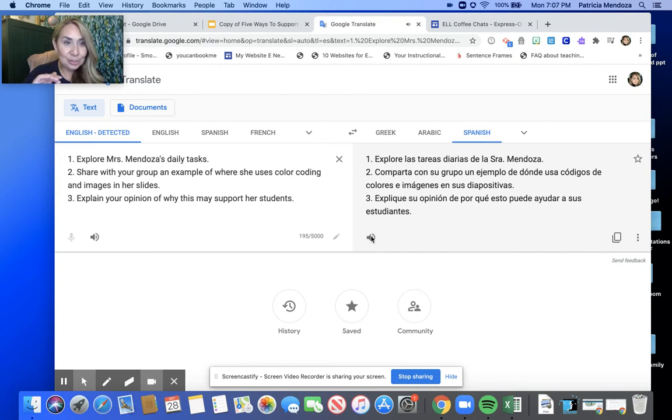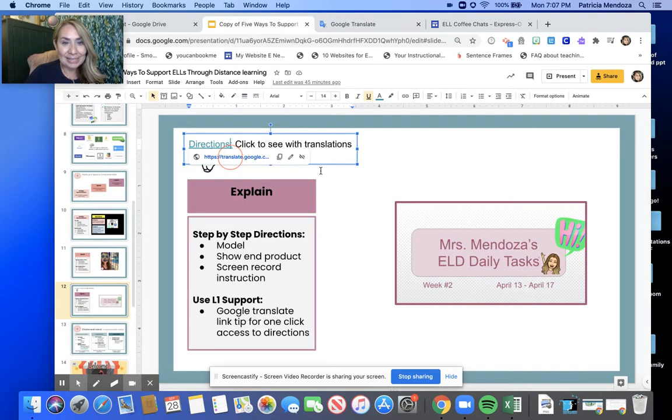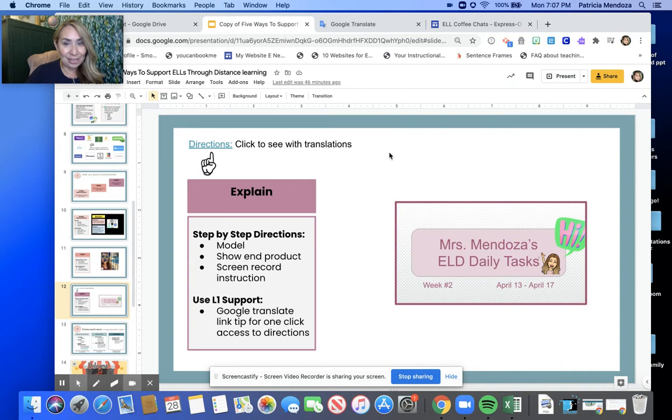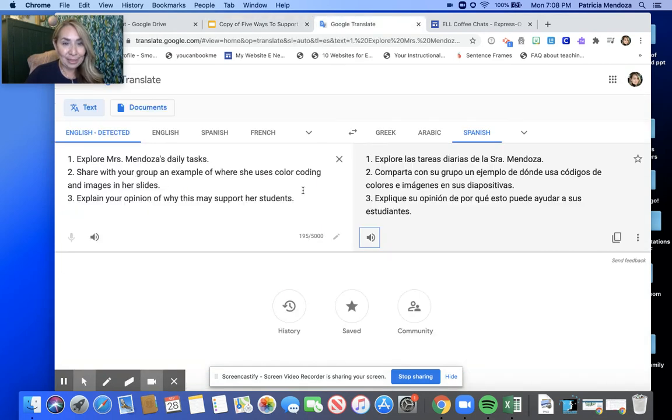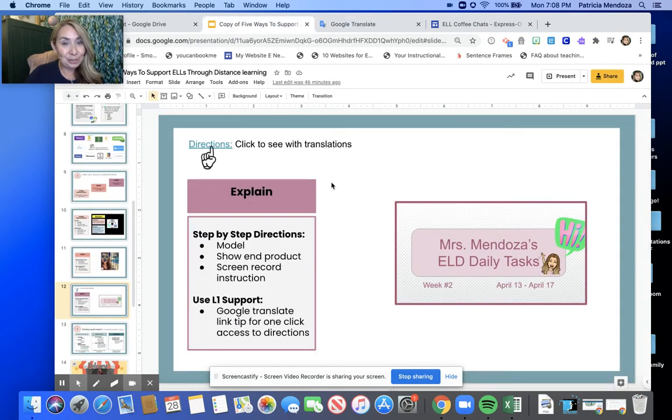Because we cannot assume that everyone's a reader. And I know that Google Translate is not always the best, but it is really helpful. And what a great place to be able to just embed it in your slides. So let's go back to that. See, again, I could have just had it all written here, but I added a link to take them directly to Google Translations, where I already have that for them in English, and then they can choose all the different translations. That's a really cool place.